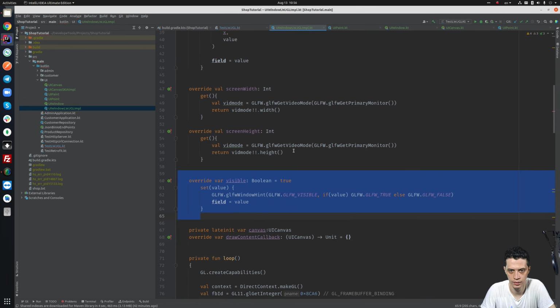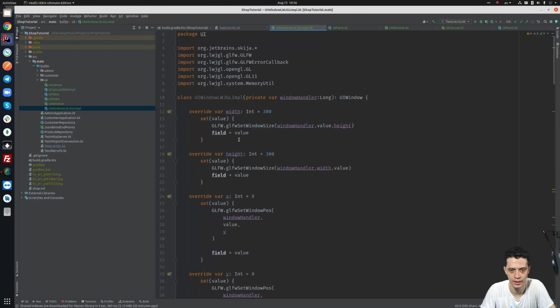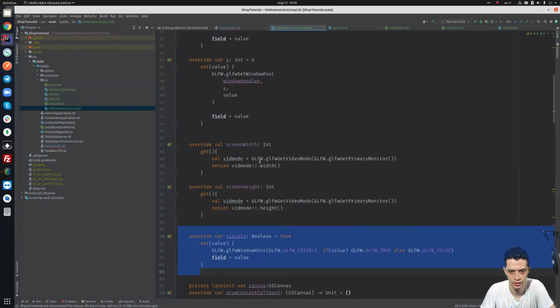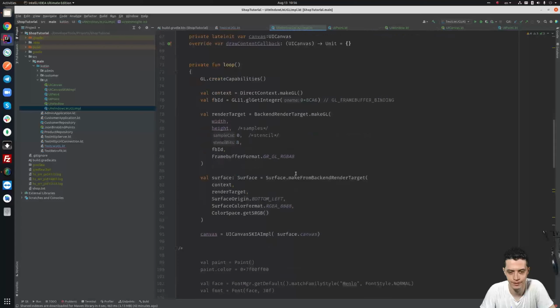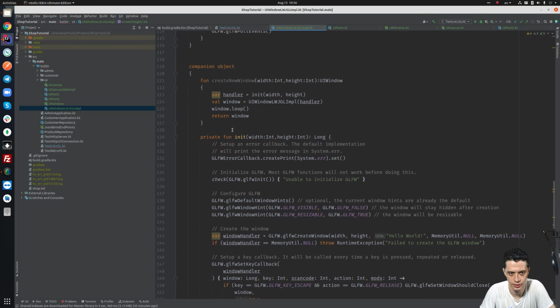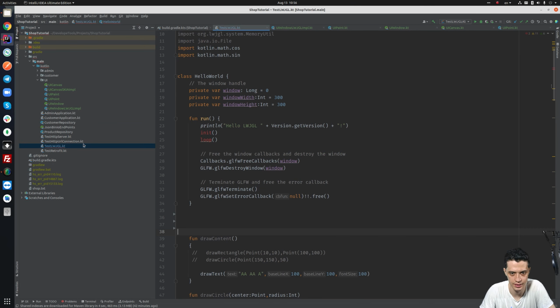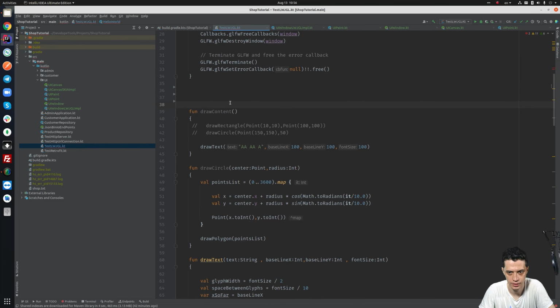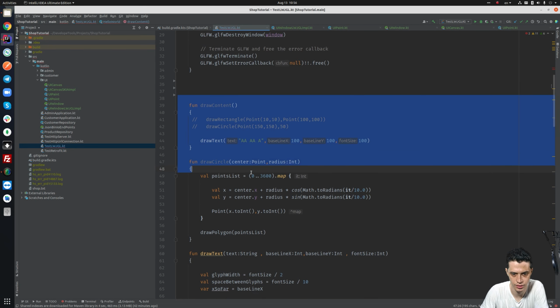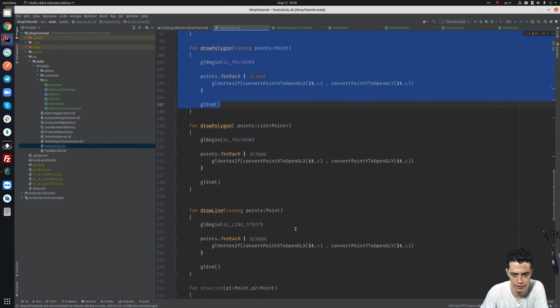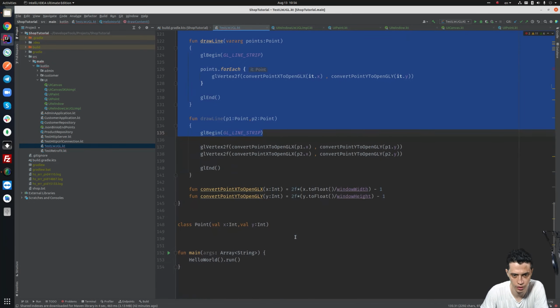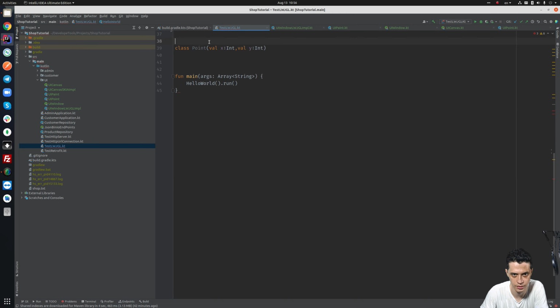Okay, so now we have all the implementation stuff hidden behind our own interface. So it's time to put it to the test. Instead of this draw content, circle and draw text, let's get rid of all these: draw polygons, draw lines, and all this stuff. We don't need this, and also not the point.